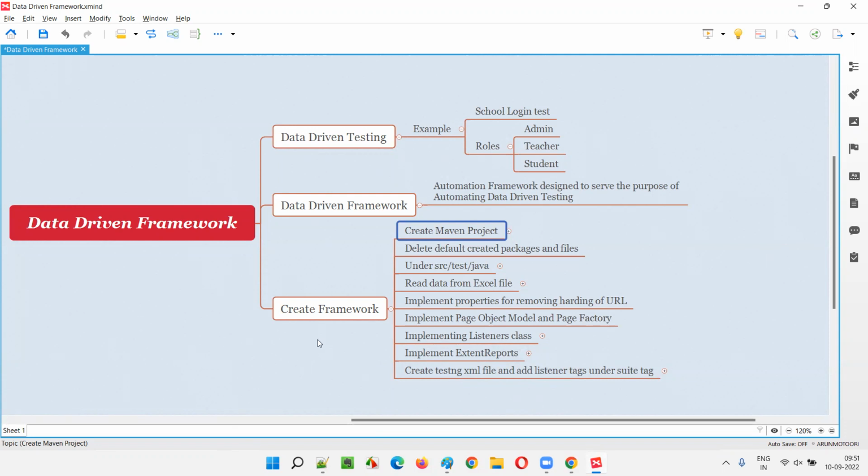We have to go with advanced editors like Eclipse IDE or IntelliJ, etc. For this session, I am choosing Eclipse IDE because most people are habituated to it, or most projects use it. Even people are using IntelliJ also. But in this session, I'll be using Eclipse IDE as the advanced editor.